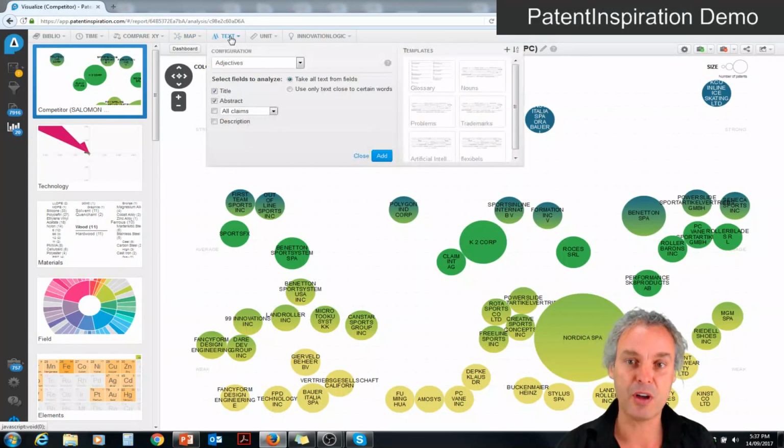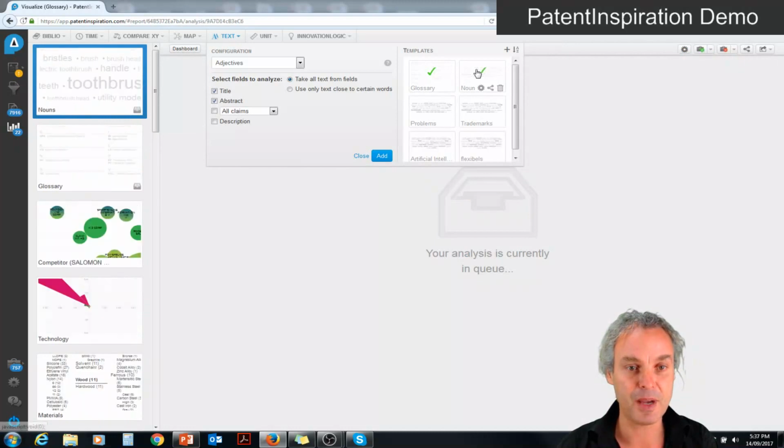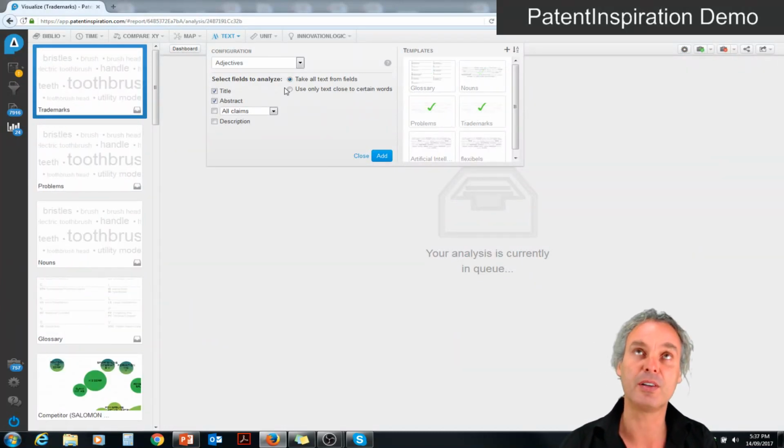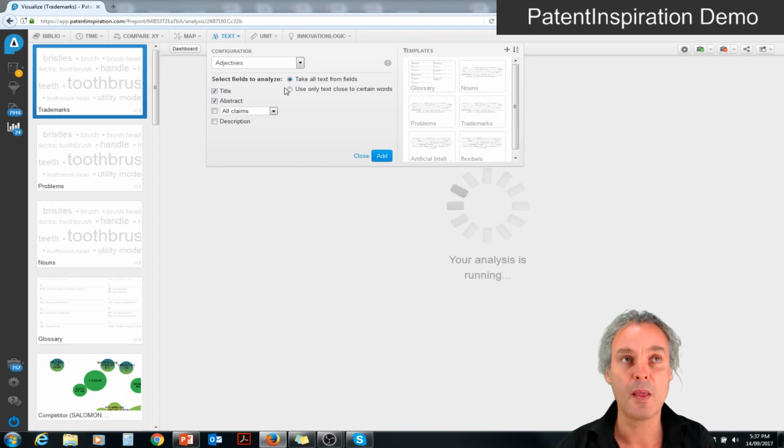Now let's go to the more advanced analysis, which is text analysis. Now text basically allows you to do anything you can think of in the text. So I could say, for example, I would like to know which types of wheels are patented in my pool. So what I then do is, a type of wheel will be expressed as a hollow wheel or flexible wheel or double wheel. So I'll say adjectives in front of wheel, used in the same sentence or just in front of wheel.